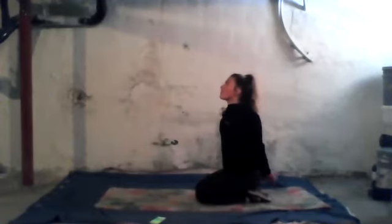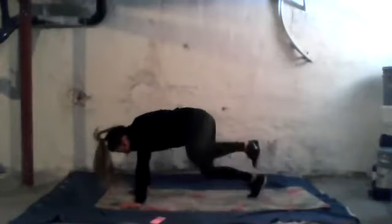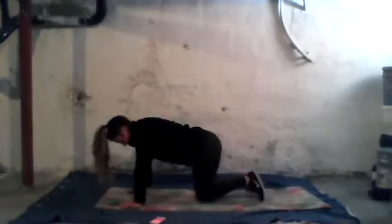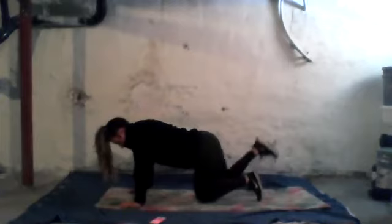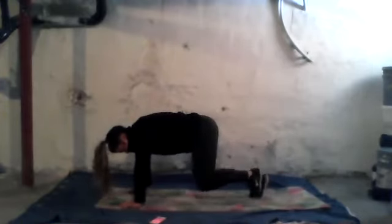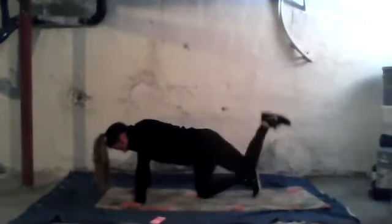Woo. Chest opener, bear position or tabletop, donkey kick back to a fire hydrant. It's our next move. We alternate sides, lift up, out to the side, nice and high. If you're in between these level 1, level 2, you can always go half and half. Come up into bear. Do your reps on each side. And then come down to tabletop position.